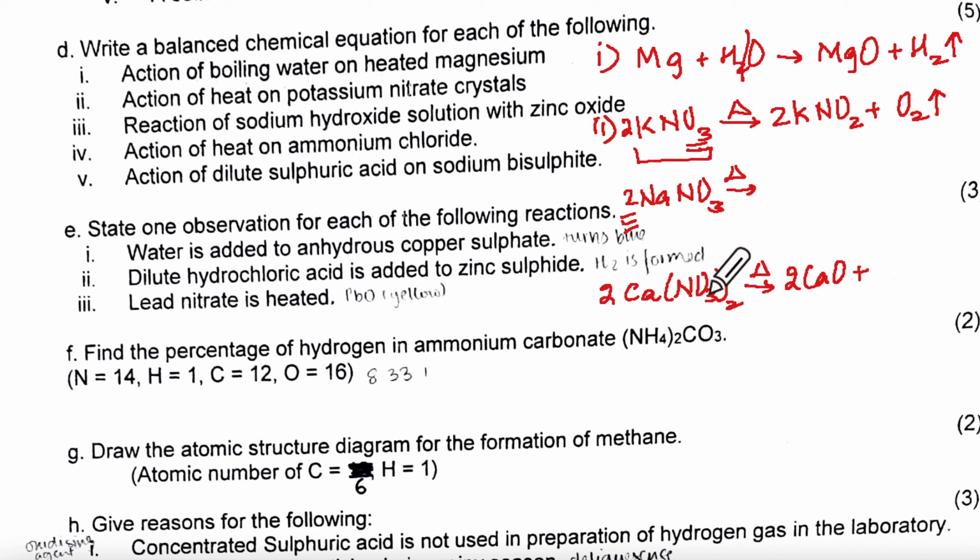Very good. What is the name of that gas? Nitrogen dioxide. Very good. How many N's do you see in one molecule? 2. So 2 molecules, there will be 4. So what will you write? And then one colorless gas, which is oxygen, will be given out. Correct? Observations. Now all nitrates are important.